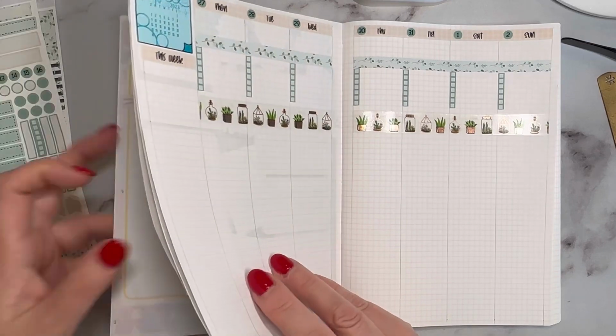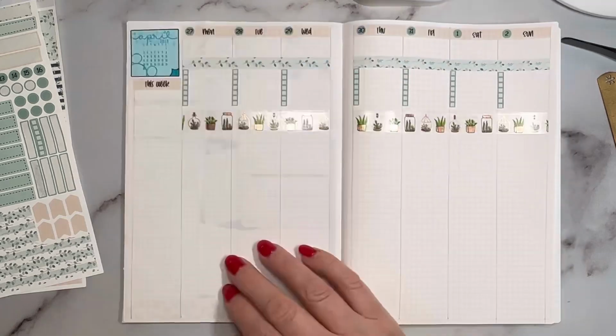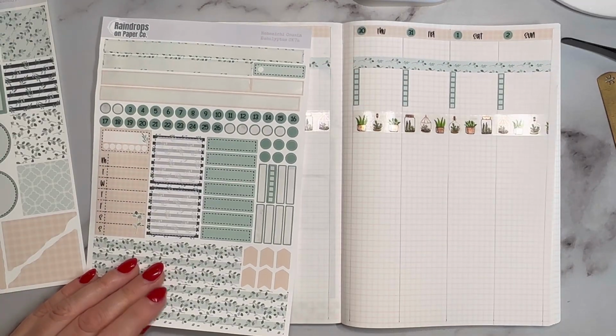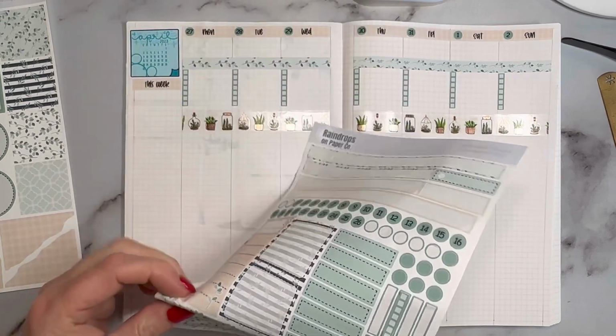Okay, I've been using this down here for my, I think I didn't even use it last week, for my rings. And look, I didn't even use it. Does that mean I should just not use it though? I'm trying to decide if I still want to leave a space there. And I think for this week, I will.